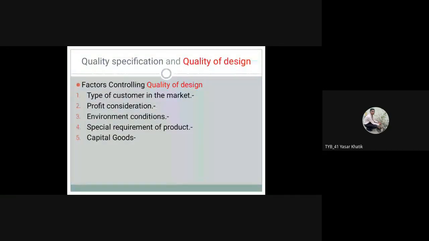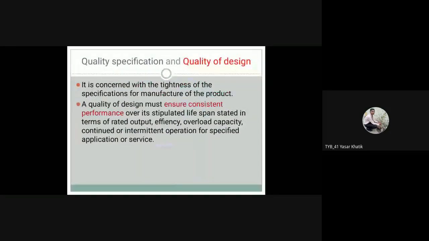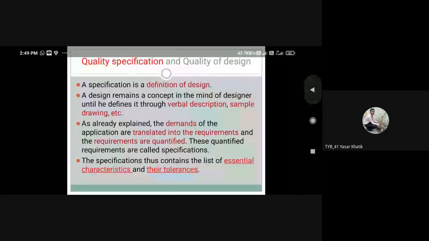Here we have to focus more on quality specification rather than making more profit. We have to focus on the first quality. Once you achieve maximum customer capture in the market, then you can try to focus on more profit. But first of all you have to focus on the market for achieving a good focus on the customer. Okay. So today we have seen some basic factors regarding how to control the quality specification and design. Okay, so I thought we have to stop here.